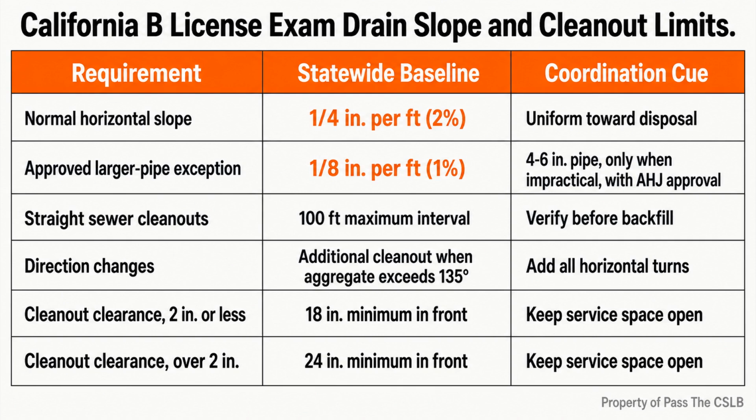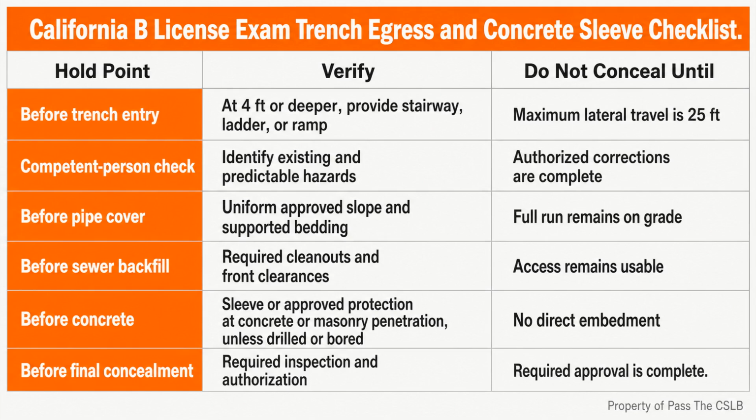I do not wait for another trench threshold before providing the ladder, stairway, or ramp required at 4 feet. I also do not treat a ladder as proof that the excavation itself is safe. A competent person is capable of identifying existing and predictable hazards and has the employer's authority to take prompt corrective measures. That person inspects the excavation before work begins and as conditions change. Conditions can change during the work, so the inspection responsibility does not end after the first look. The title matters less than the actual knowledge and authority to stop the work and correct the condition.